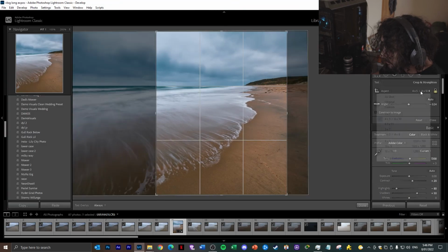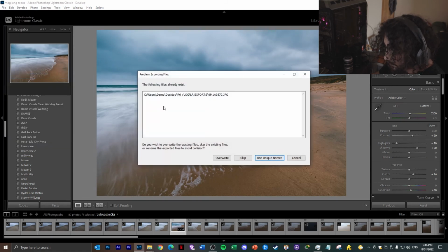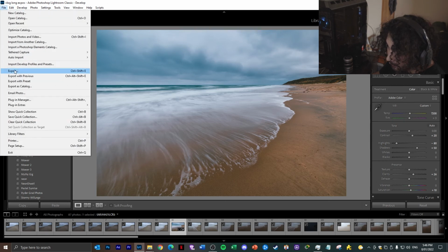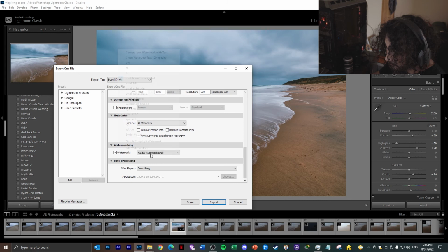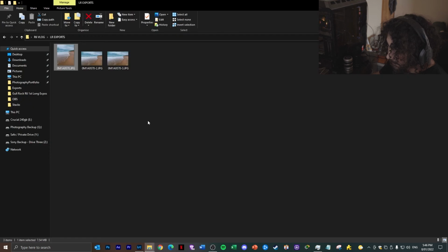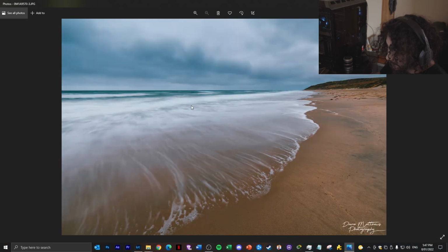So what I'm gonna do is I always like to save full-size versions of images because I don't like the Instagram crop. So I'm just gonna export that to previous and use a unique name. Also gonna export a watermark version of this image. So I'll put my watermark on, and I'll go small right side watermark. I export that, use a unique name. Let's have a look at that. Alright, that's looking pretty good.